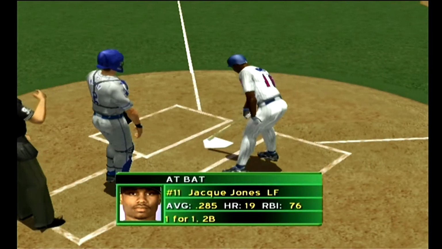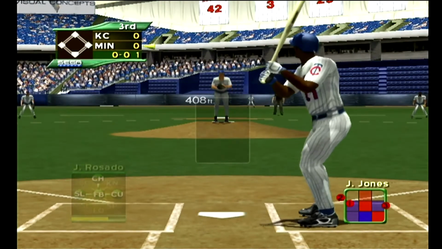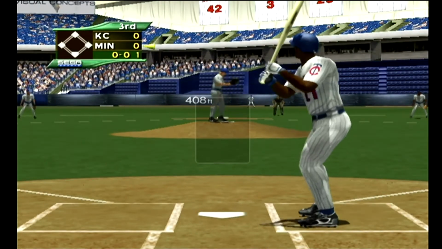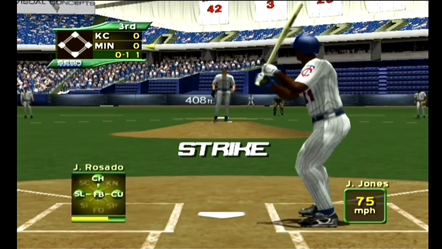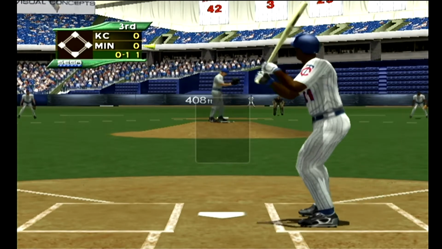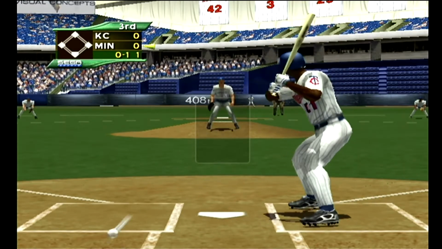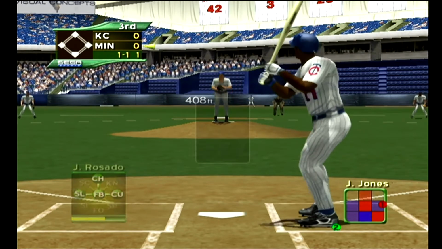Coming to bat, Jones steps in. Chuck Jones. It's a pitch that hits the inside part of the plate. No balls and 1 strike. The bases are empty with 1 out. The slider is down in the dirt. 1 ball and 1 strike.